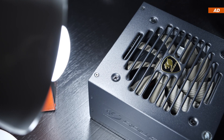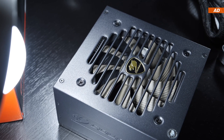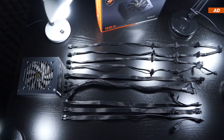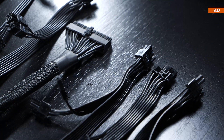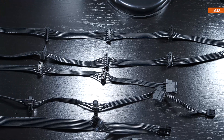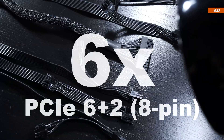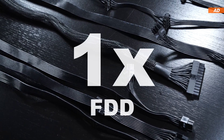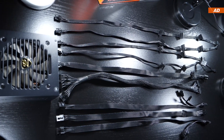I do like that feature, but would prefer having the option to let the fan spin constantly, even if at very low fan speeds. The cable length, in my opinion, is decent. The 24-pin power connector is nylon braided the classic way, while the remaining cables are of the flat ribbon type. For 850 watts, there are plenty of power connectors provided: 6 PCIe 8-pin, 8 SATA, 6 Molex, 1 floppy, and even 2 CPU power connectors on one and the same cable.